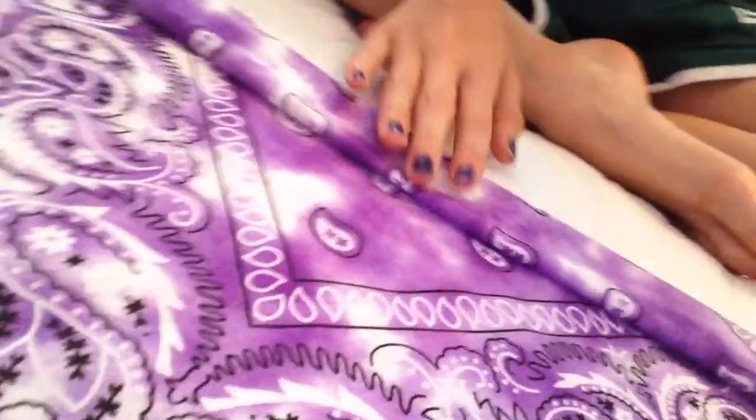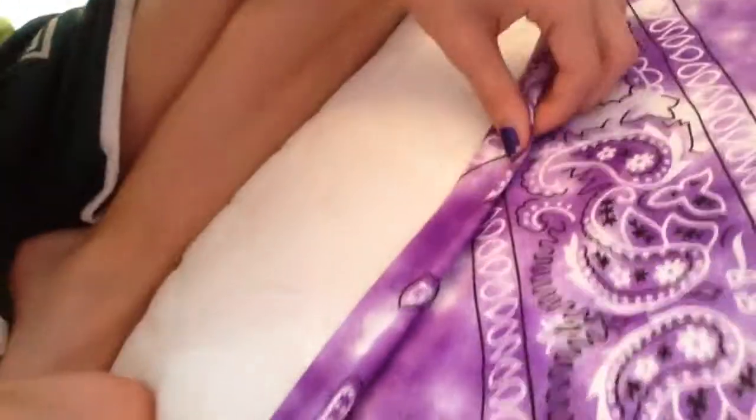So if you want a fat one, fold it. This is like the widest I'd get if I were to do it. So I'd get like that wide at the most. The skinniest I'd get is like, I have to hold it with my foot because. So that's like the skinniest I'd get. I like mine personally like medium. I don't like it being too small, but I don't like it being too fat.